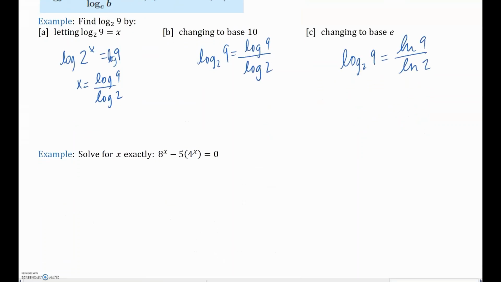All right, so how could I do that on this last one? I have this beautiful problem, and oh goodness, what am I going to do? I don't even know. There are 2 different bases. Wait, are they really 2 different bases? This is 2 cubed to the x, minus 5, and then 4 is just 2 squared to the x. Wait a minute, they're both the same. They're both a base of 2 of something.